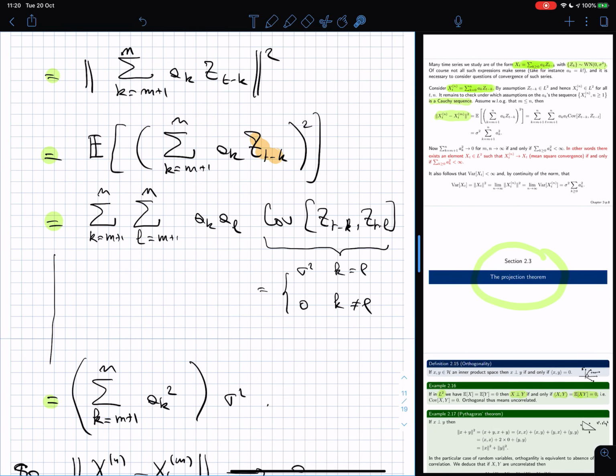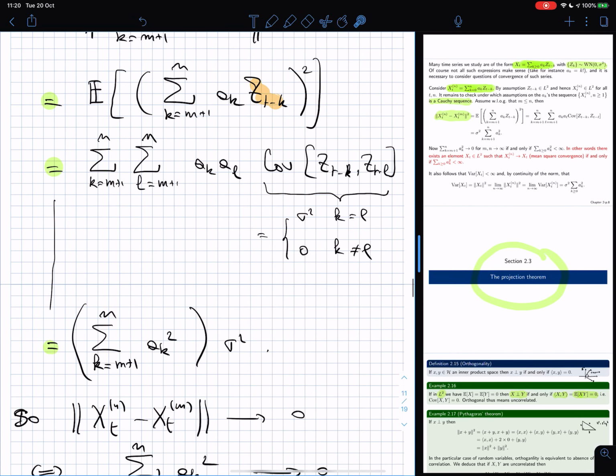And that's not hard. You should know that the expectation of the square of a sum is just the combination of all sums of these guys evaluated at different indices. So it's going to be the sum over k of the sum over l of a_k a_l times the covariance of the noise sequence. But we suppose that these Z_t are white noise, therefore the covariances are 0 except at the diagonal elements. So this is 0 if k is other than l, and sigma squared if k is equal to l. So whenever k is not equal to l, I have nothing.